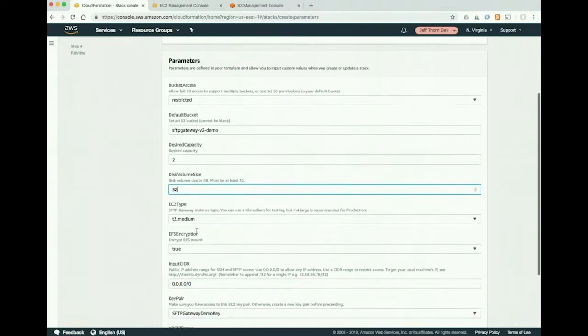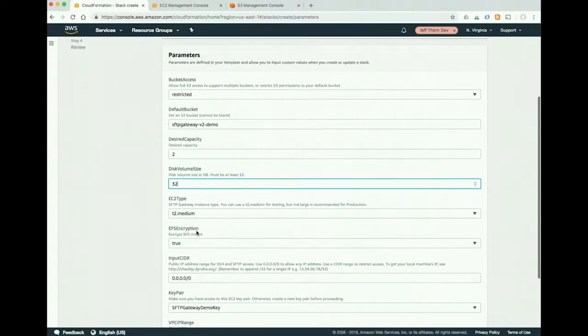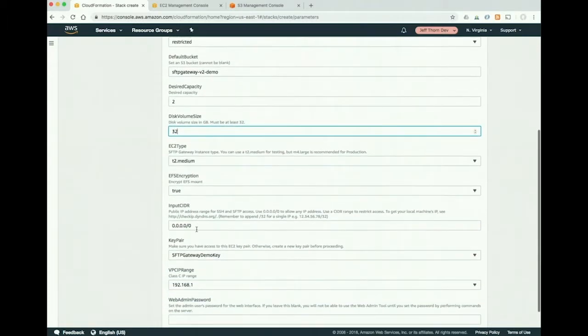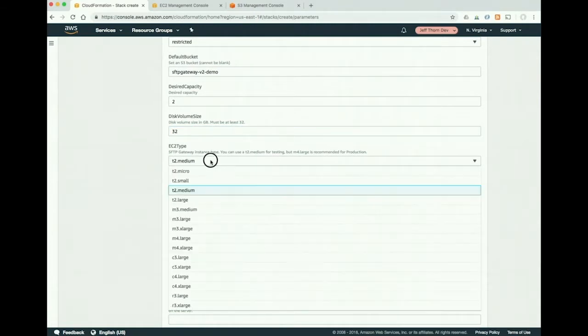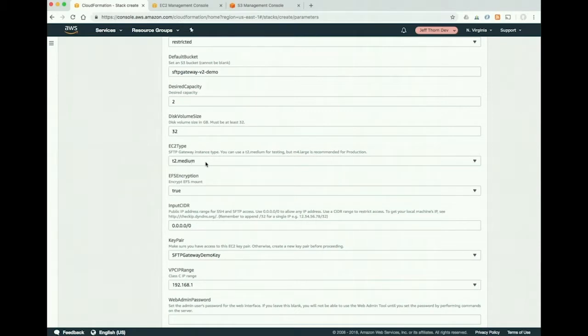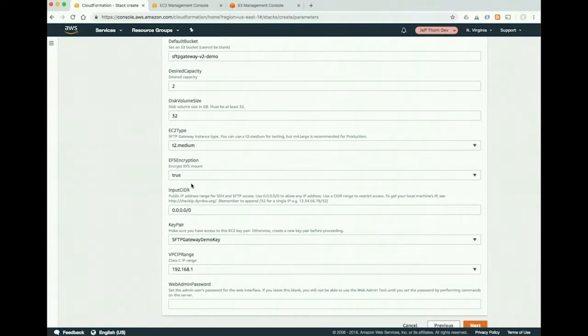Again, we'll leave the default volume size of 32 gigabytes set. The EC2 type is the instance type that we will launch. For larger workloads, we recommend a larger instance, but for this demo, we're going to leave the default of T2 medium set.